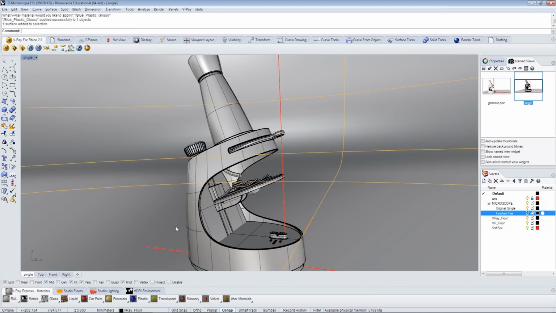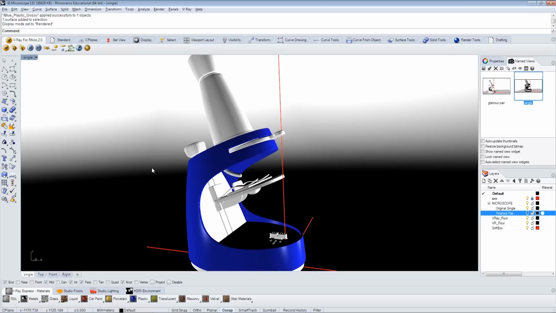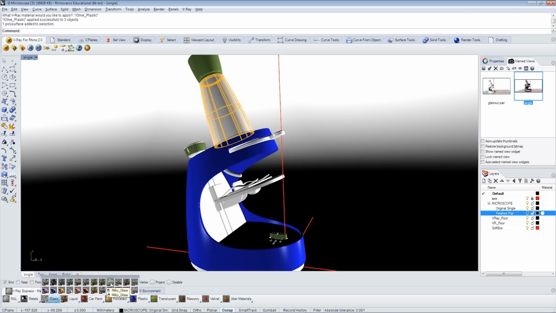Now, initially, it doesn't look like anything happened. That's because we need to be in rendered mode so we can see all the colors and a little bit of the lights and environment as well. I'm going to select a few more pieces of geometry just to show how easy this can be. Go back to plastic. Maybe this one will be kind of a blurry, not-so-glossy green. Finally, I'm going to pick this section here. The cylinder is actually clear. So we'll go to the glass section and pick clear plastic.